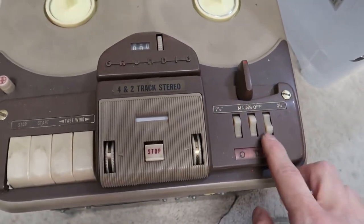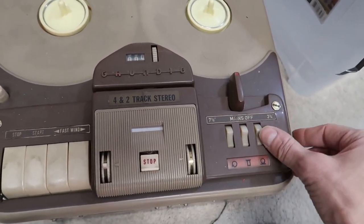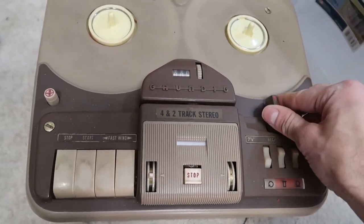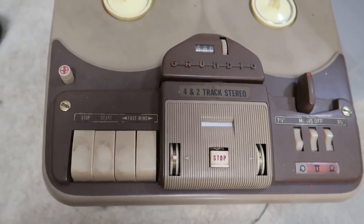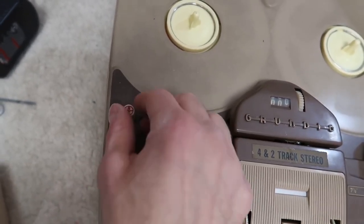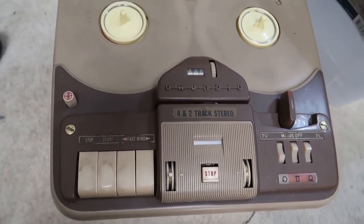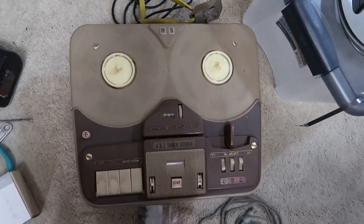I don't know what these hieroglyphics mean. I know one is play, one is record, but still I can't get it to play a tape. And when you plug it in, you can turn it up to one side and the reels will spin. This is 7.5 inches per second, or 3.75 inches per second. And there's some funny button here, which I've been playing with. You'll see it in the YouTube video. Still not 100% sure what those do either. It's quite an enigma, trying to figure out how to get this reel player to actually play.